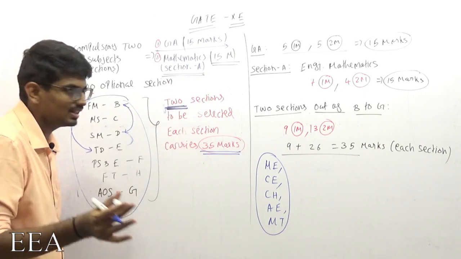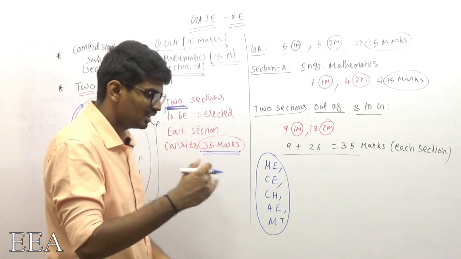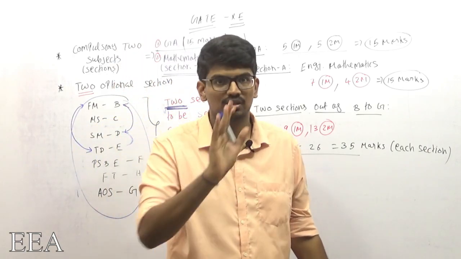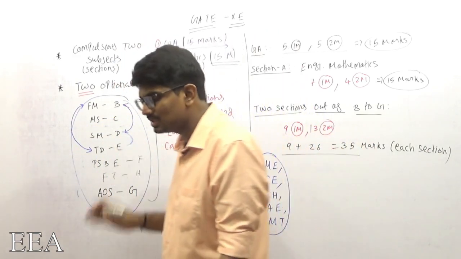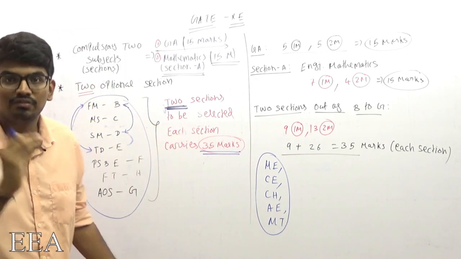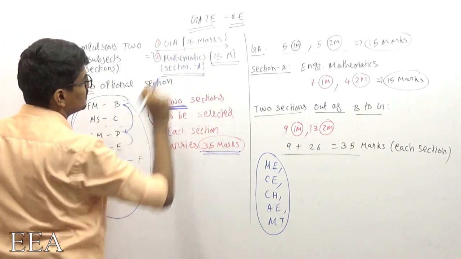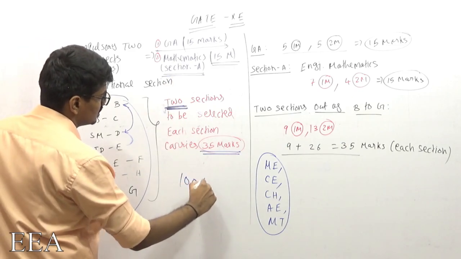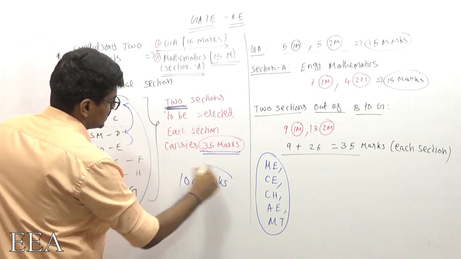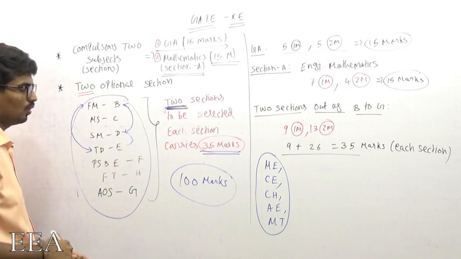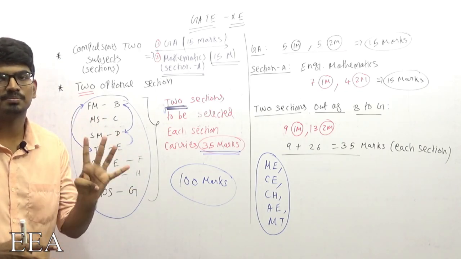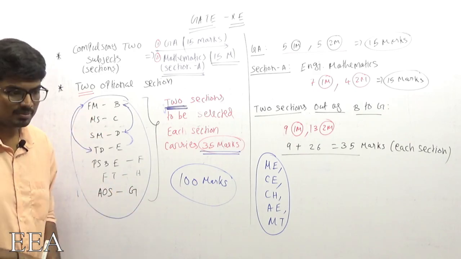Okay, so it is not like other departments, because in other departments sometimes maths will be asked for 15, or sometimes they will ask for 13 or 14 or 12, but in the XE paper maths is surely 15 marks. Okay, so 15, 15 and 35 each, so 70, so totally 100 marks. So this is the basic idea. So overall you need to study only 4 subjects for attempting this paper.